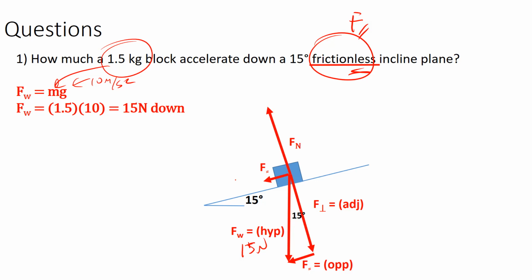They might be nice and give you the weight. If they give you the weight, you're probably going to have to solve for mass later on, because you're going to need that to figure out the acceleration. So depending on where they start you, you're going to be using this weight equation probably a lot.